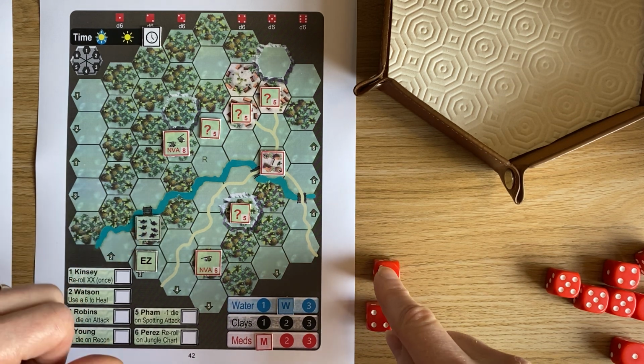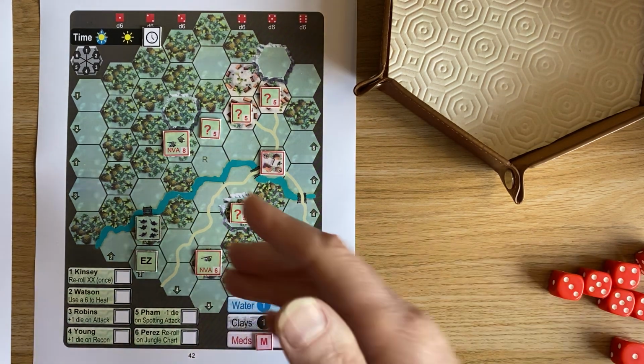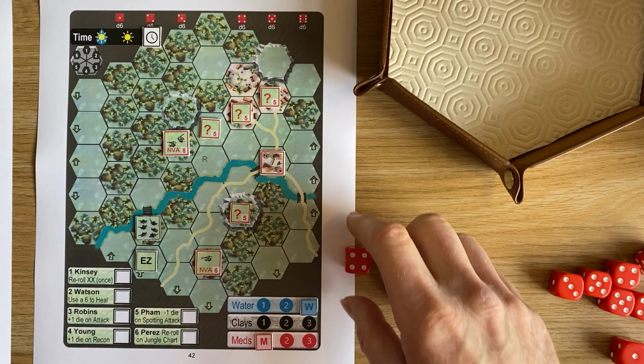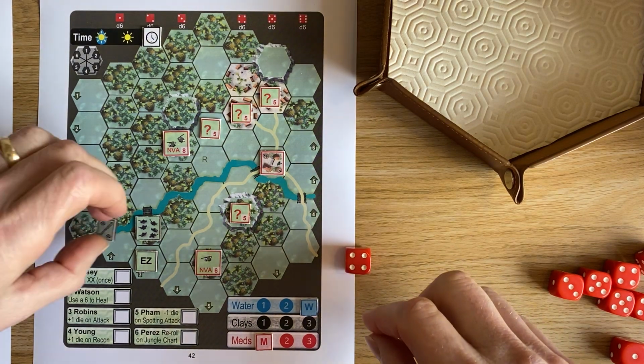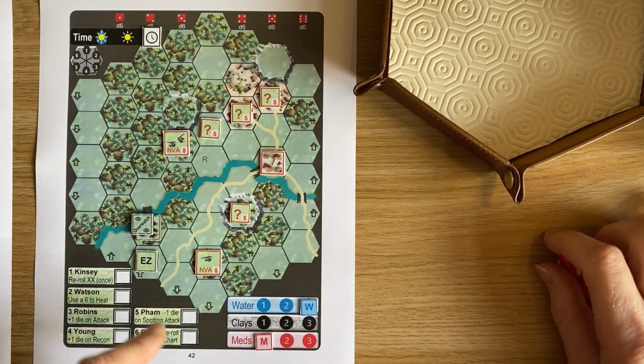Then I might as well use a 3 to take another water actually, whilst I'm here. And I'll use the 4 to take an overwatch, I think, because I'm worried about this NVA 6 unit. So let's do that. Okay, on to them.